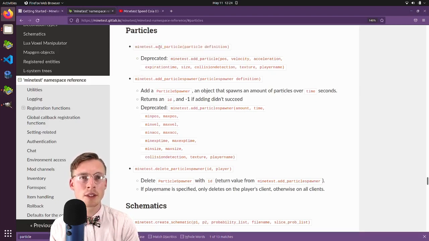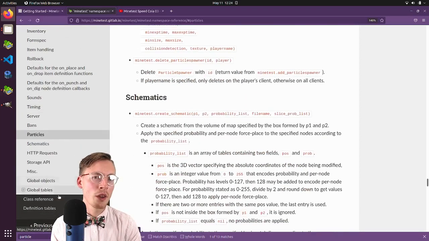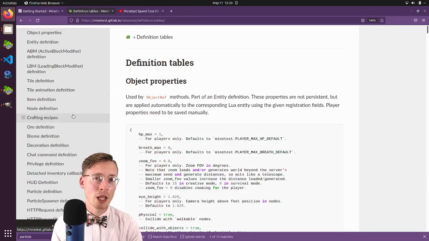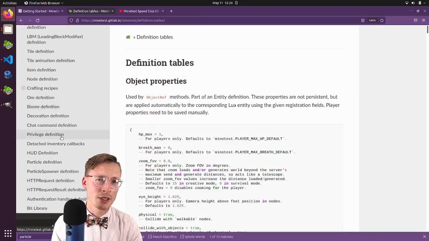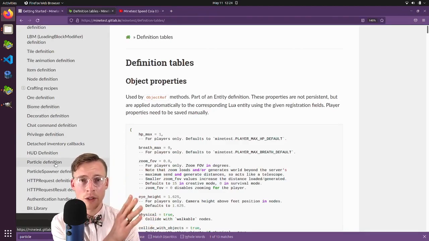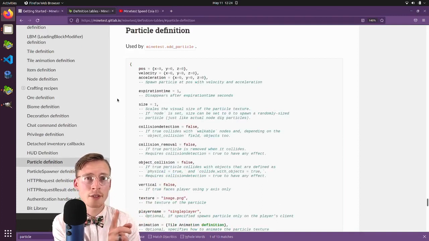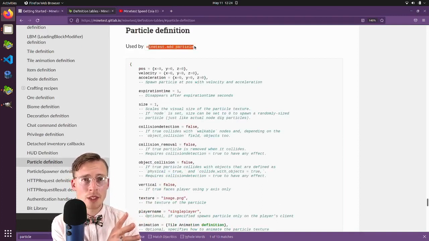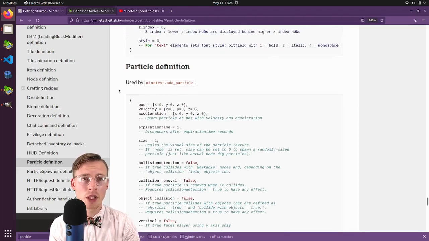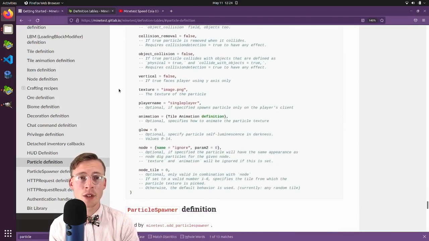description of this method. Now, we know that if we scroll to the bottom of our Lua API, there's the definitions table. Definitions tables explain how each different thing is defined. I think we could do a search through here for particles, but I'm just going to click on particle definition over to the left, and it'll take us right to this method. This fleshes out all of the various attributes or parameters that can be set when dealing with particles. I'm going to leave that up to y'all to sift through and see which ones you want.